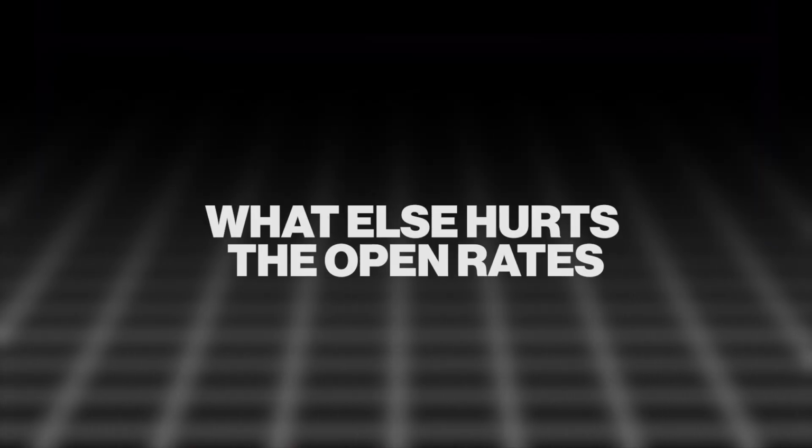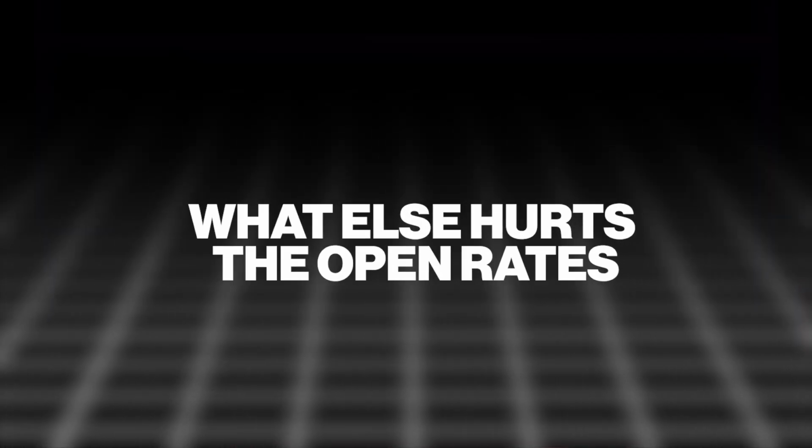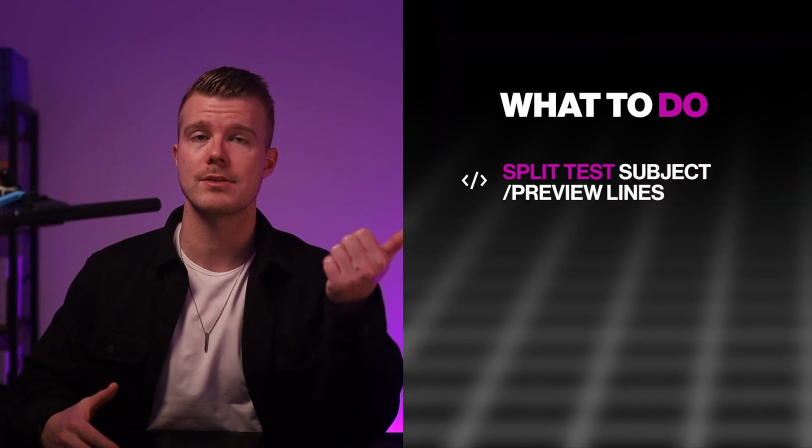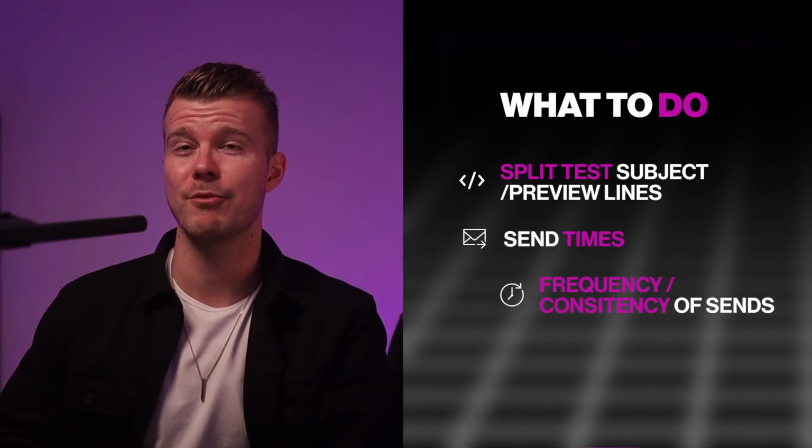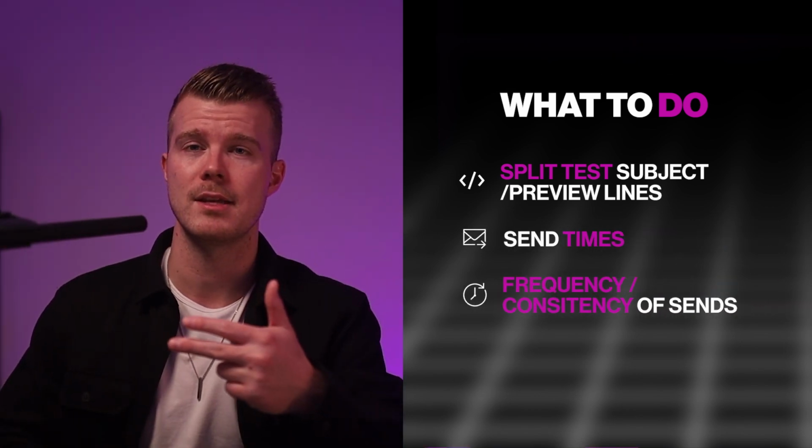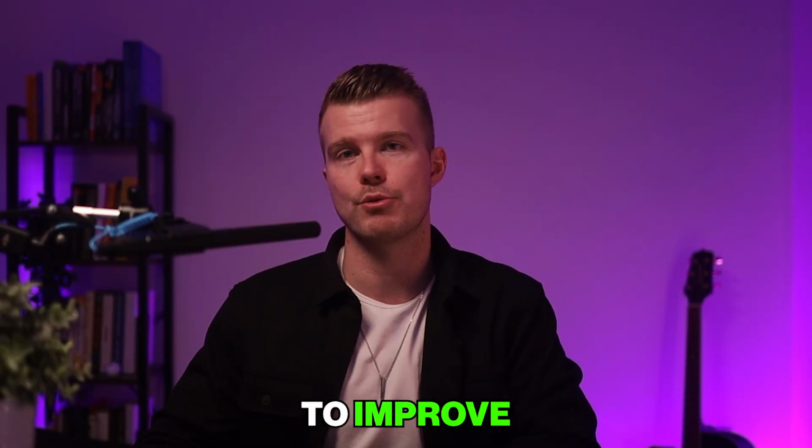Okay, so if you've diagnosed the issue in step 1 and determined it's not a deliverability issue, and then in step 2, you started to segment, but you're still looking at opportunities to improve your open rates, step 3 is just looking at some other metrics and other things that may hurt your open rates. So if you're in that kind of like 25% open rate zone, what I'd recommend doing is split testing subject lines, preview text, send times, testing frequency or consistency of those sends, testing your sender name. There's a variety of different things there that you can test to just see, hey, are we actually doing well? Are there opportunities to improve with the subject line?